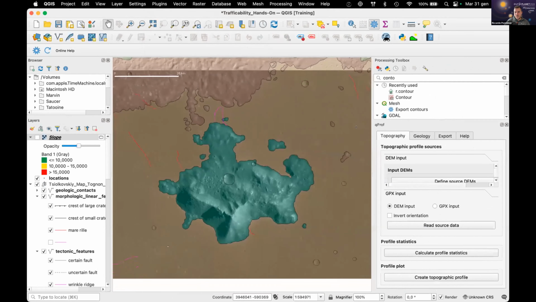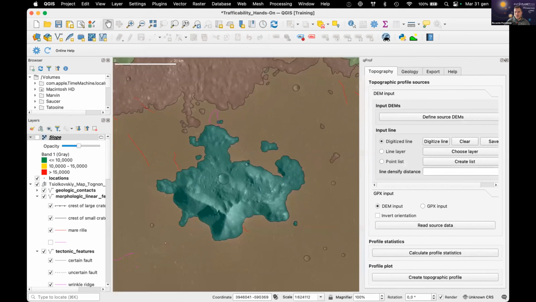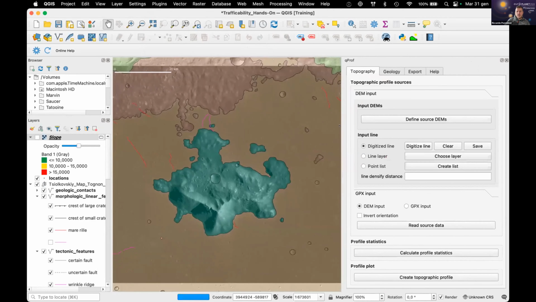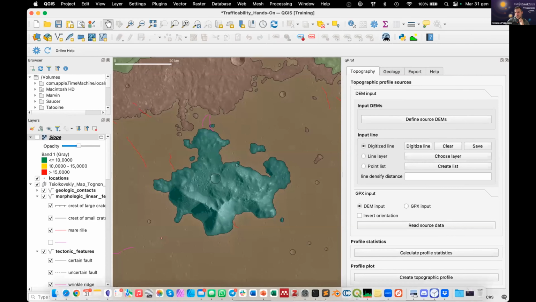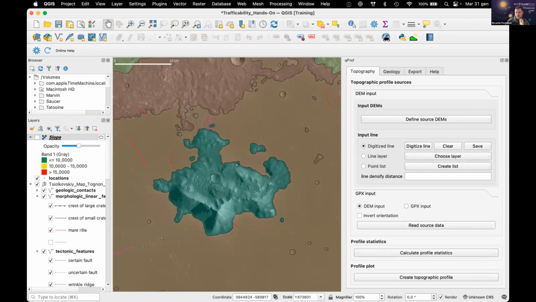We have an interface opening. I can close my processing toolbox for the moment. The interface of QProf basically is built up like a workflow. So you cannot click a button if you didn't click the button before. From the top down, you have to do all the steps because it is a workflow.